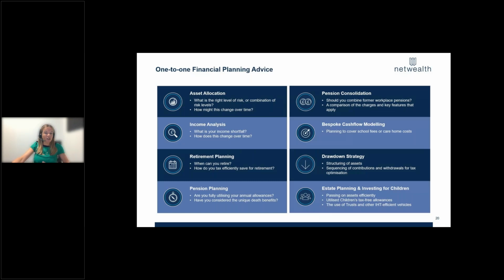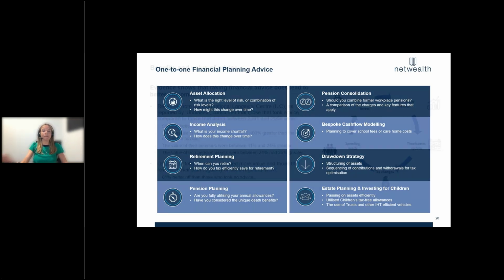And this slide here just shows some of the more common areas that are incorporated into advice. So clients can agree the exact scope of work with an advisor, and that will obviously impact the time it takes to prepare the advice. But often clients take value from a review of perhaps the asset allocation, income analysis, retirement and pension planning, or each advice piece, while covering similar areas, is always going to be specific to your circumstances and objectives, and can hopefully assist you in ensuring that you're structuring your investments and drawing on them as efficiently as possible.